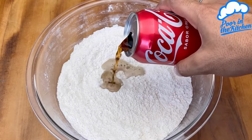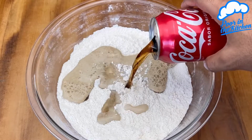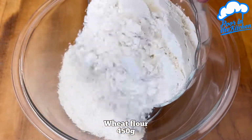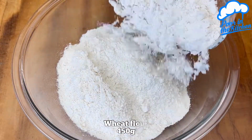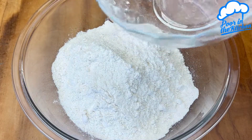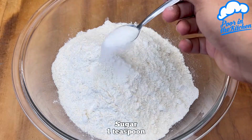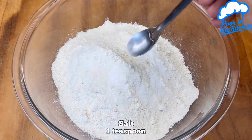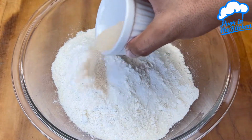I added coke to the wet flour. This recipe is perfect for your coffee. In a container, start by adding 150 grams of wet flour, 1 teaspoon of sugar, 1 teaspoon of salt, 7 grams of organic yeast for bread.